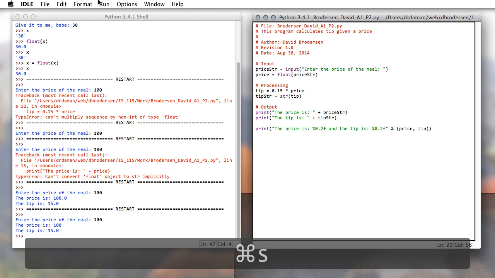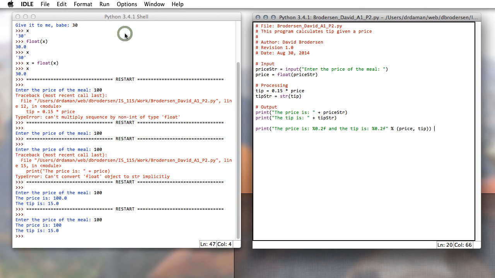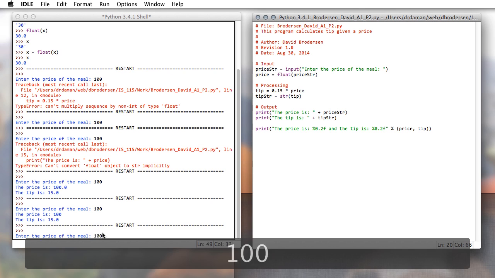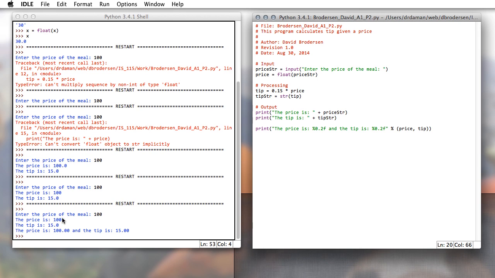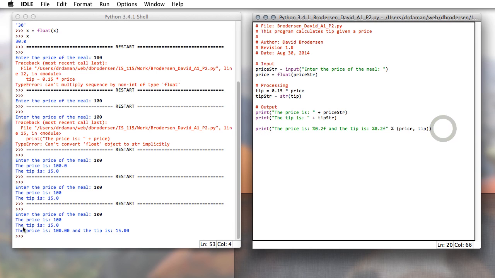So we'll save it, run the module, price of the meal, 100, hit enter, and it comes back and says 115, and of course, as you see, there's no nice decimal point controls. Okay, here it is, the price is 100 and the tip is 15. So of course I can have fun with that by putting little $ symbols or whatever in front. All right, this is known as formatted output, and it makes it very, very nice in terms of creating a nice clean output. Anything other than that, though, you will have to do some typecasting or manage variables to keep track of which ones are strings and which ones are not, or whatever.